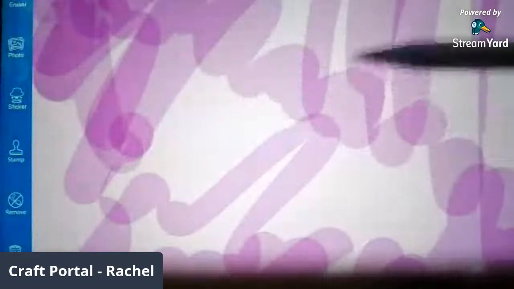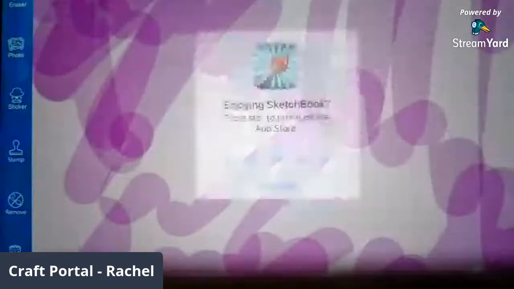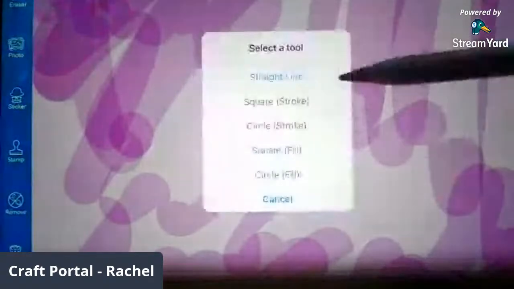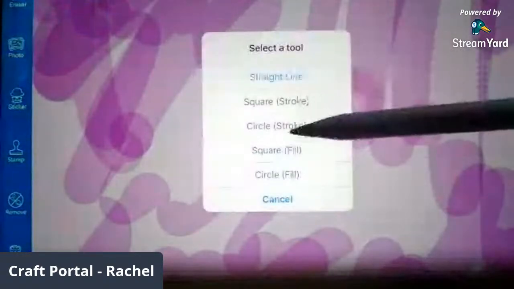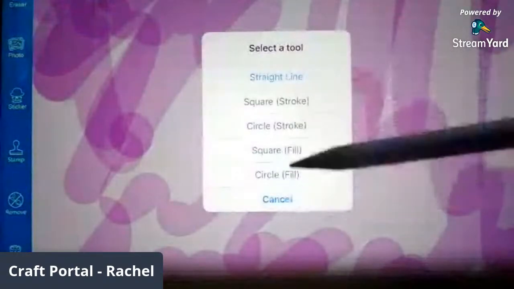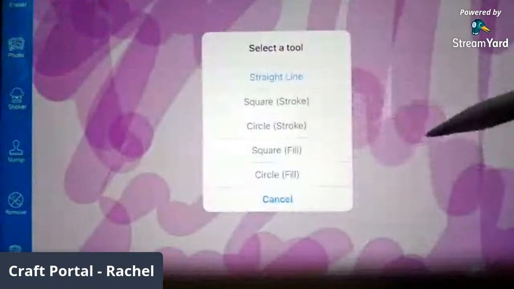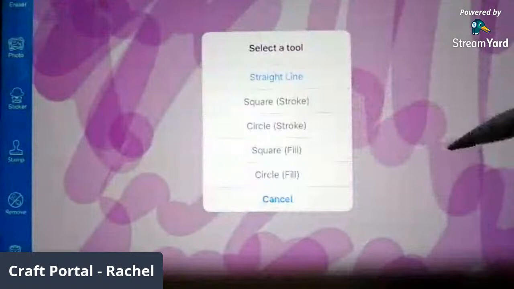But what is nice to see is, for instance, now I can select shape and then I can see if I can create a tag. I'm not going to do that now, but the point is sometimes you can do something in one program, but you can't do it in a different program.